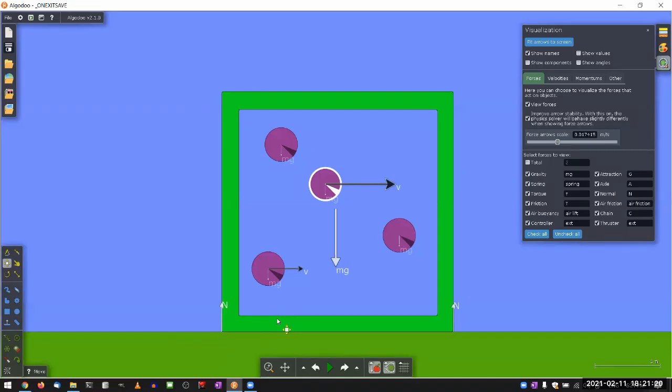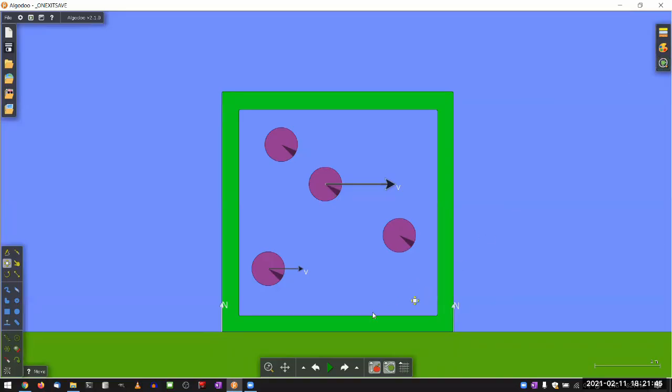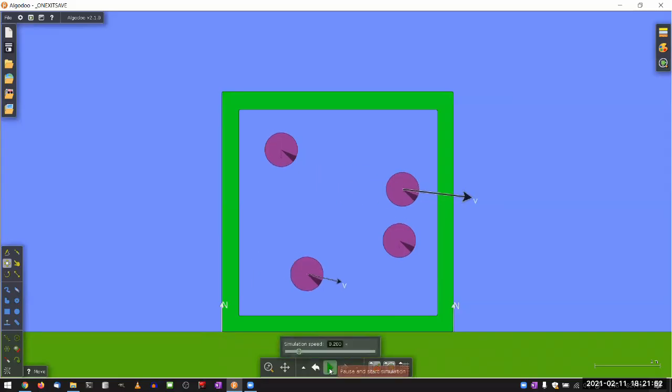I'm going to disable gravity because although gravity is there, it only acts vertically. So I'm just going to ignore any bouncing up and down vertically so that I'm not so confused. So get rid of gravity. And let me get rid of the normal forces. Well, actually, I think I need to keep the normal force. So with those forces illustrated, right now there's a normal force from the ground that's pushing up the thing. And okay, I need to run and stop the simulation carefully here.